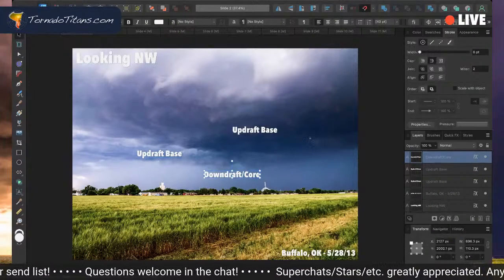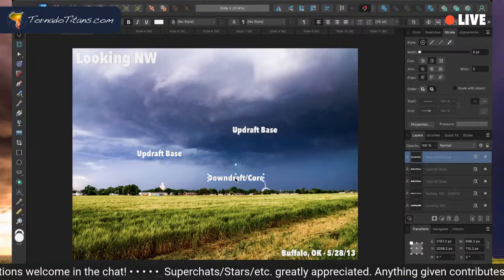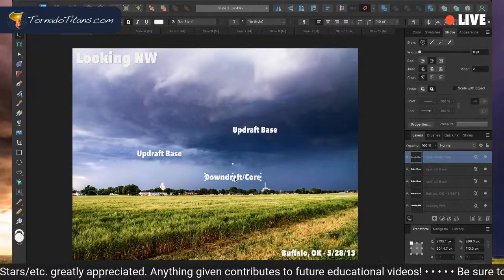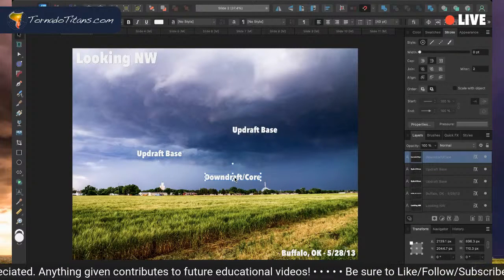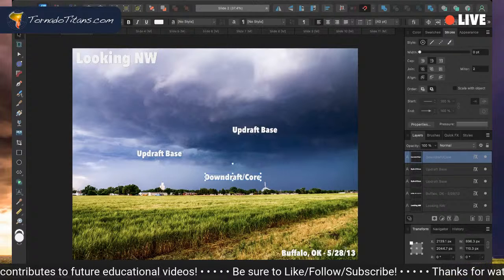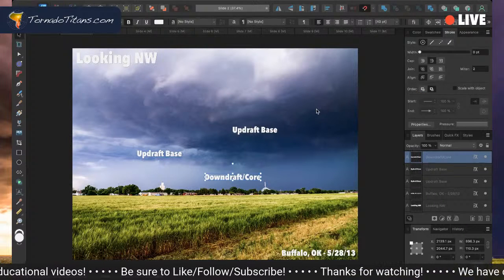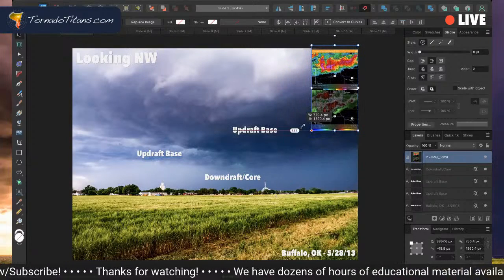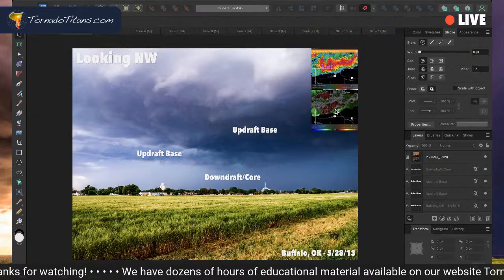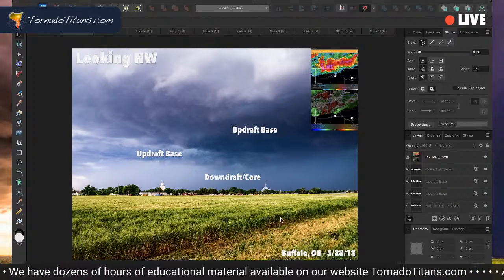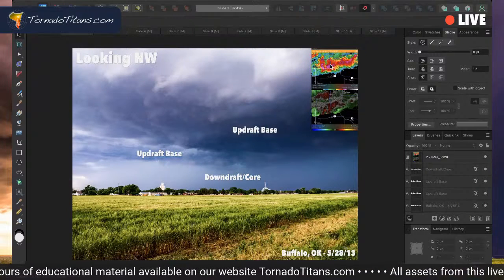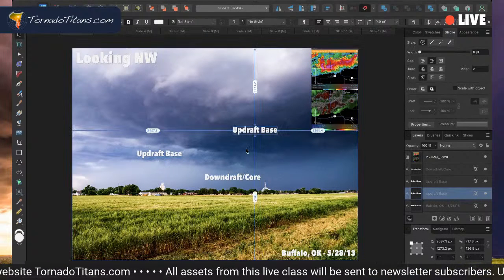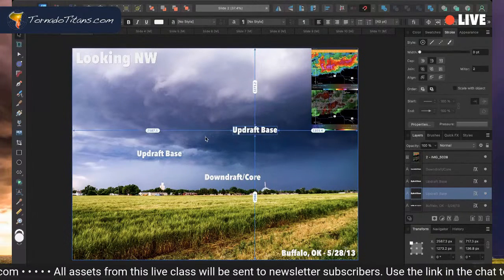So I just want to point that out as something very important here, because from this view, it's really hard to tell. Like, is this a supercell? Is this whole storm rotating? Well, from our view here, there's no real way to know. So that's why when you're in the field, you would bring in a little bit of help here, and you would look at what's going on, and you would make some determinations about it right there. Like the velocity is really terrible here. There's nothing really of note, and this has just become a big cluster. So what we're looking at here, in my opinion, is that we have storms that are merging together.